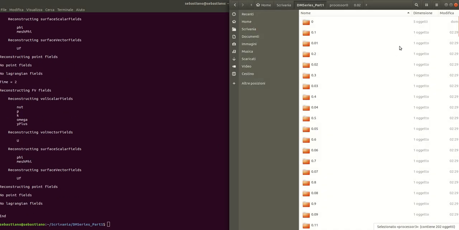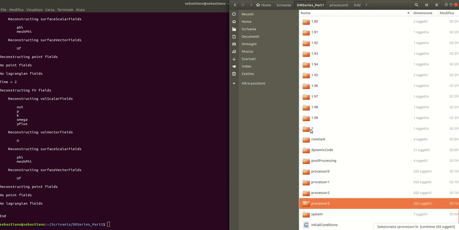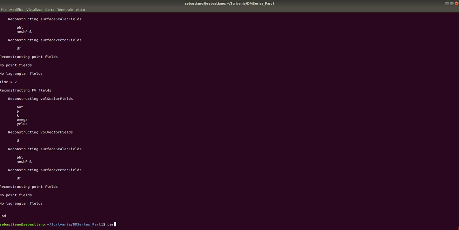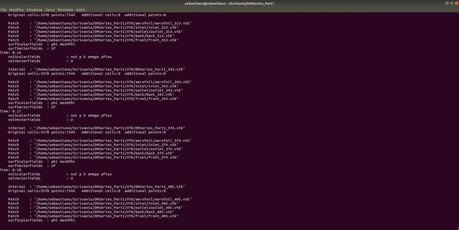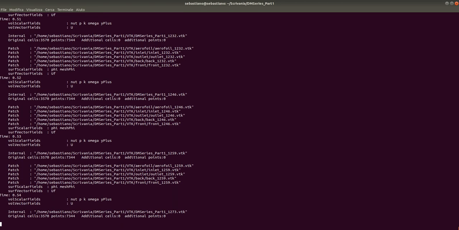Then we have two options here. We have reconstructed all the cases. You see that folders are created outside the processor directories, but I don't like this mess in the case. So instead of using paraFoam, I'm using foamToVTK, which creates the VTK files to be opened in ParaView.